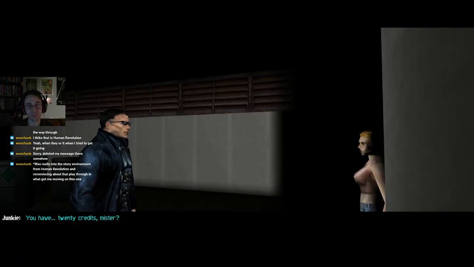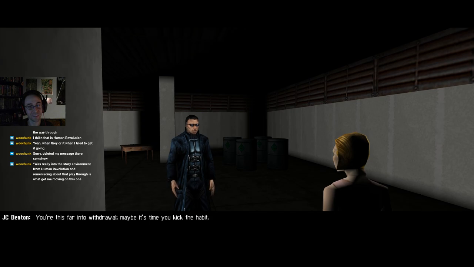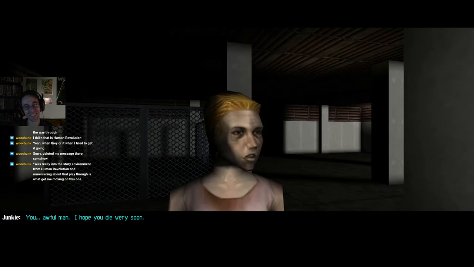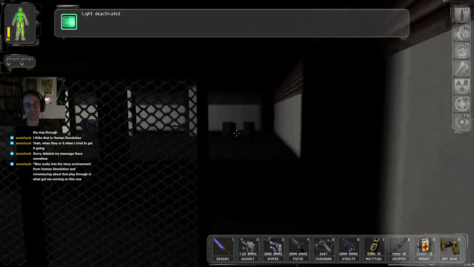And I think she can help you us with something. You have 20 credits, mister. What for? 20. I will be honest. It is crash. A big crash. I just need a little for the pain. Let's kick the habit. Hey, you're this far into withdrawal. Maybe it's time you kick the habit. How can you? Why so cruel? Fuck yeah. It's for your own good. You awful man. I hope you die very soon. I knew she was really pissed. I hope you die very soon. Yeah, well, I hope you die very soon.